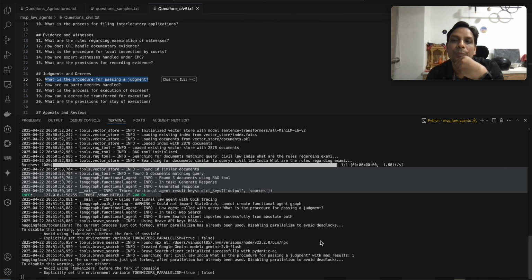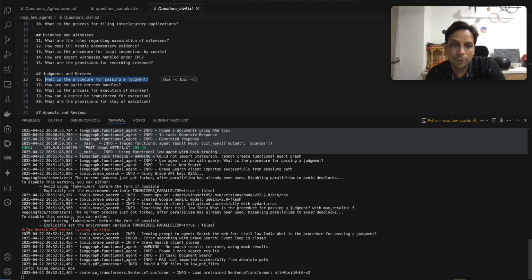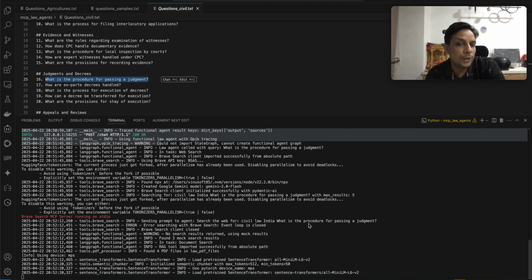You will see over here the processes are there. It will go for the Brave search, go for the response related to civil law India, what is the procedure of passing a judgment.